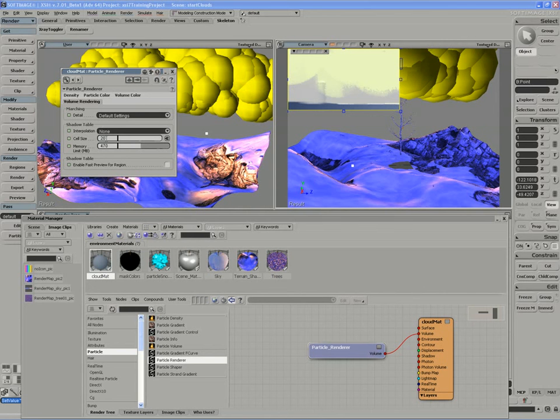So a high cell size will render very quickly, as you notice, but doesn't quite give us the control we need. So lowering our cell size will take a lot longer, but in the end will give us more control. So I'm willing to compromise with a low cell size for now, and I'll just set the interpolation back to linear for the moment.